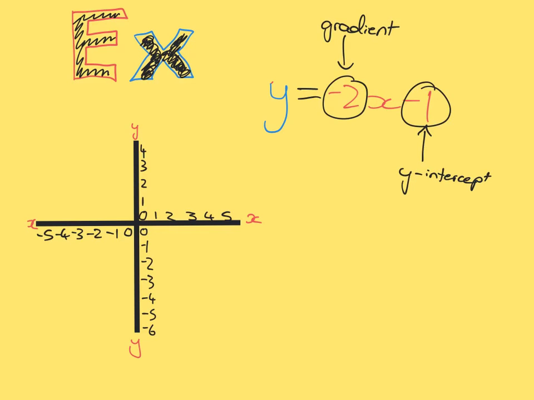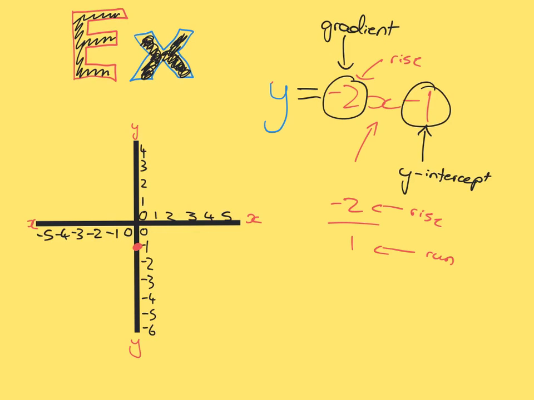So what are we going to do? First, plot where our negative 1 is on the y-axis, so that the line can intercept with the y-axis, making our point negative 1 as our y-intercept. Now, our gradient there being our rise, and this being our run, it's negative 2 over 1. Rise and run.